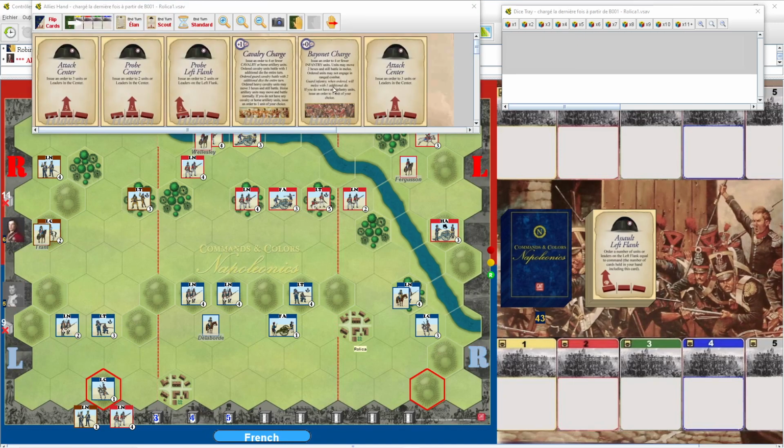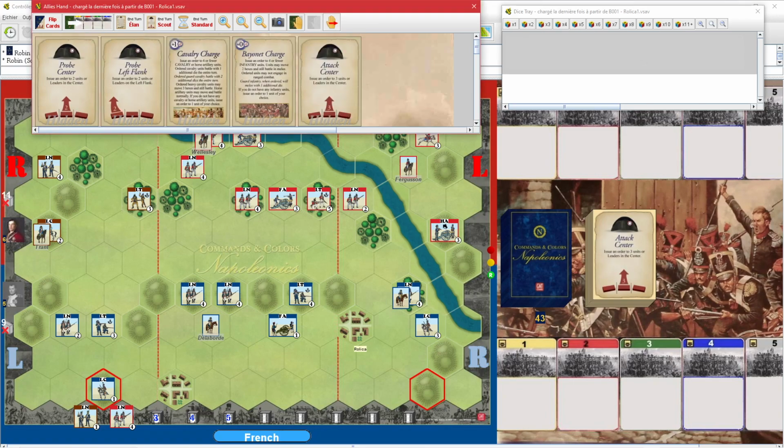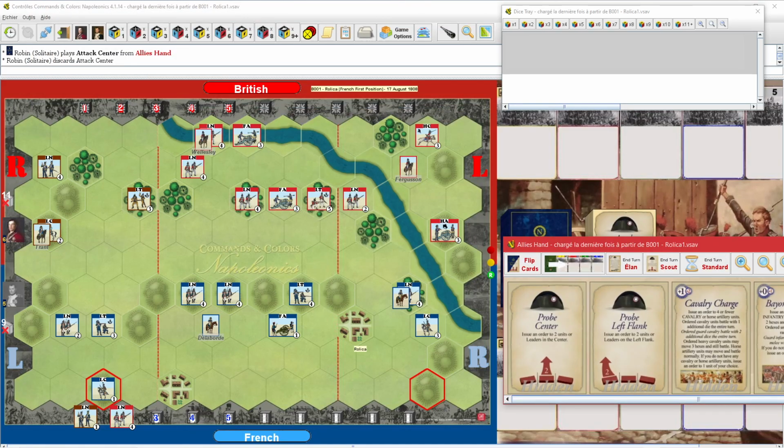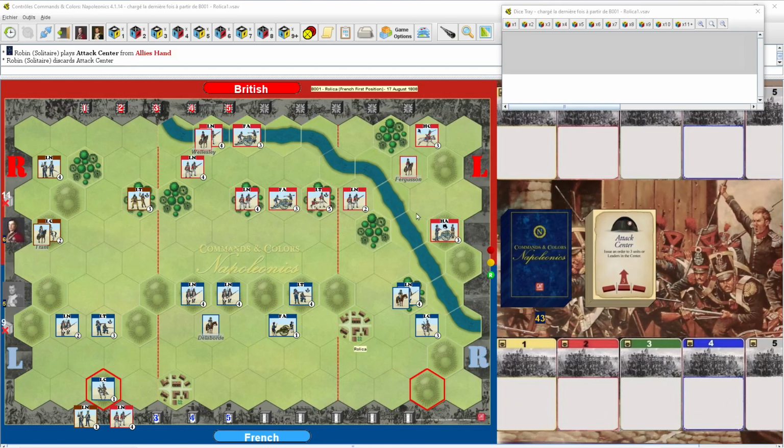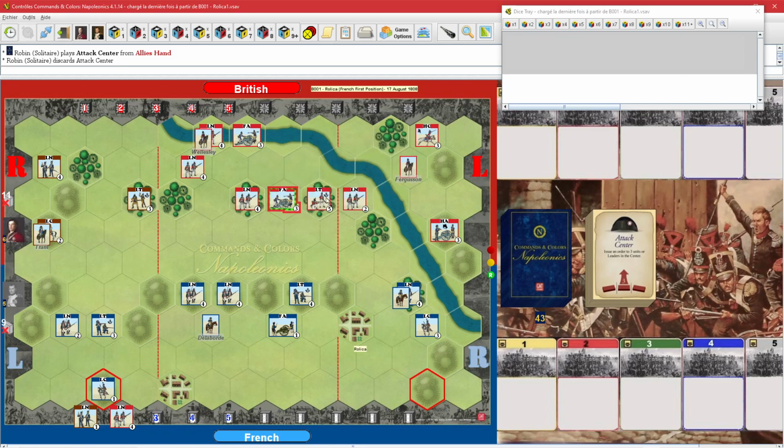And the British now decide what they can do. They have a lot in the center, so they're going to move in the center, really. Attack center, okay. Attack center, yeah, let's go for that one. Sorry for the quirk. I thought I was on pause, but I wasn't. So the guns come up. The light will move here, and the heavy will move here. Okay, so 1 here. Okay, there we are.